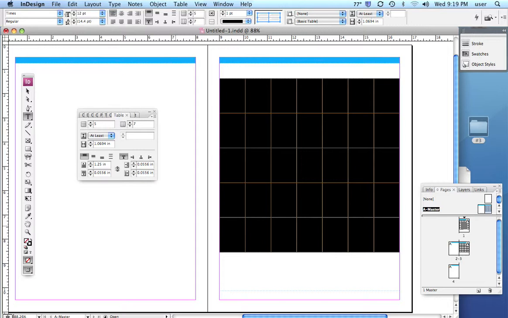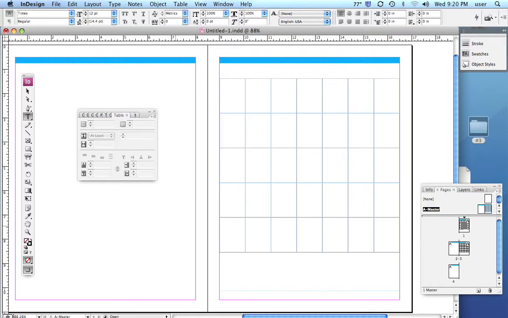Okay. Now, the next thing that I want to look at is that you can put strokes, in other words, add color to the individual lines, the vertical and the horizontal lines. And we can also put color in the cells or the squares themselves.